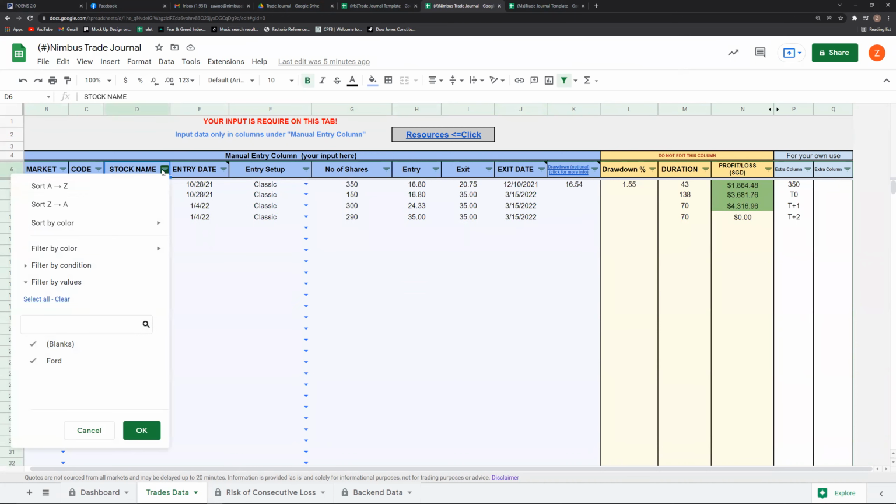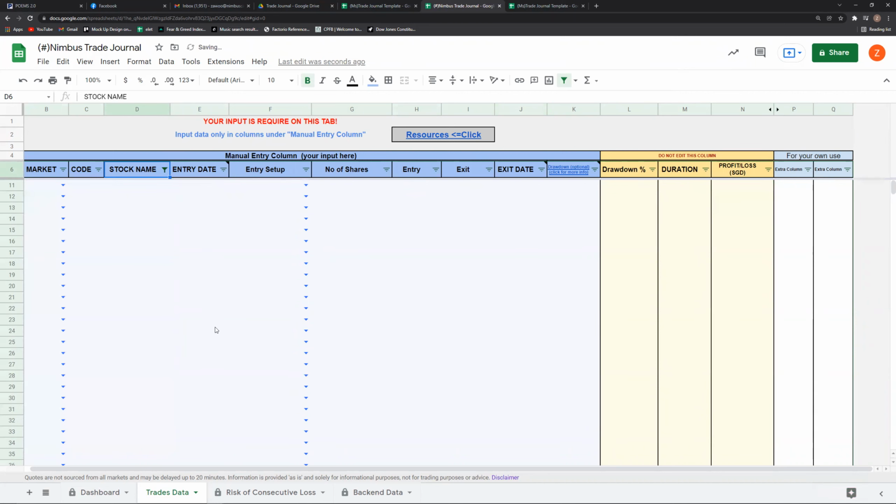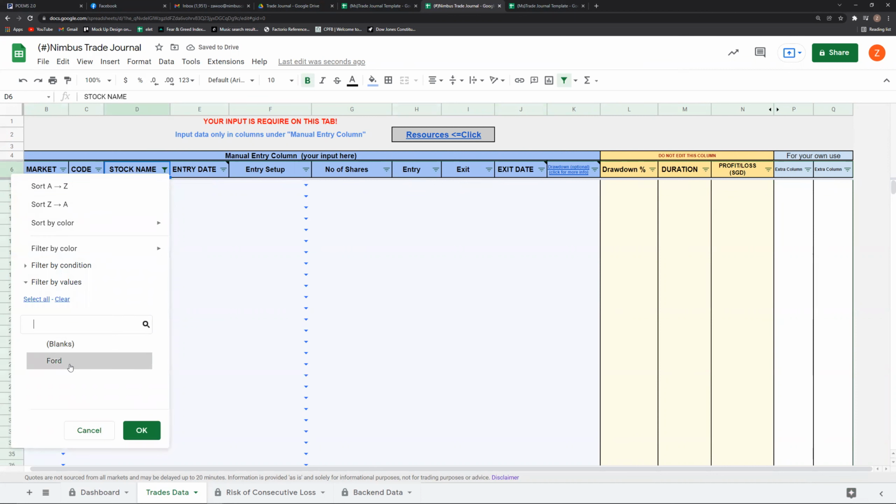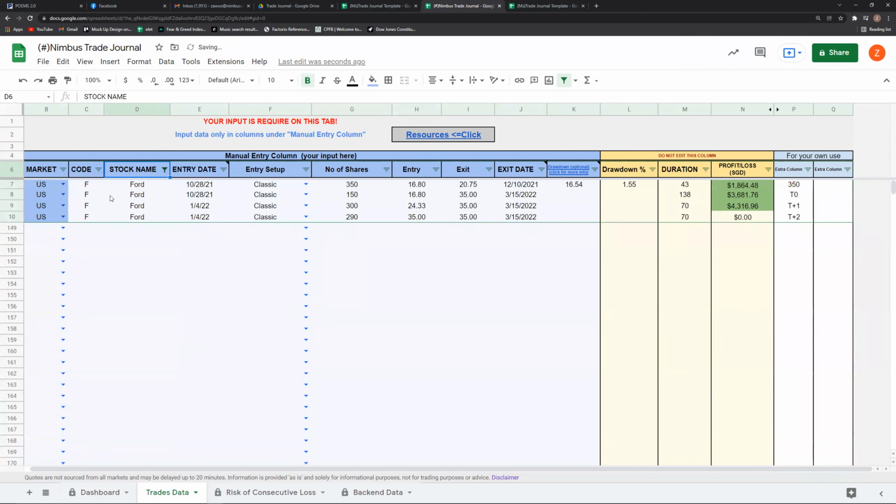You can come here and just type in fort, and it will show you all the positions that are fort. So the filter function is very useful, which I believe the Excel spreadsheet doesn't have. In all manners, I consider this to be a much superior one.